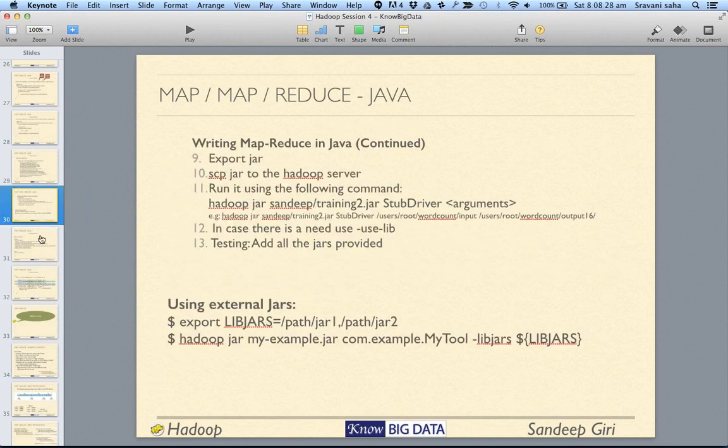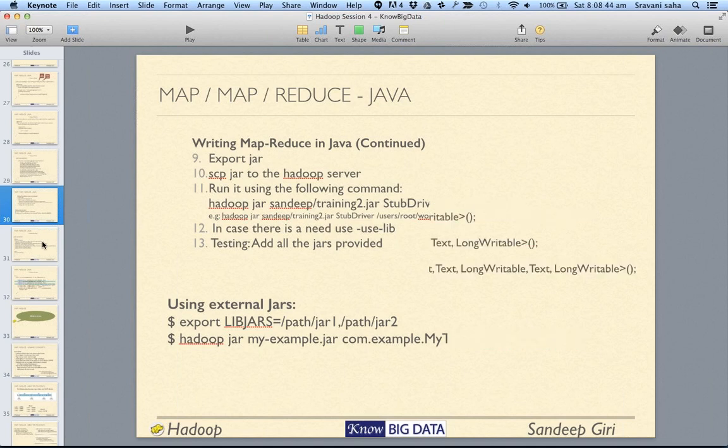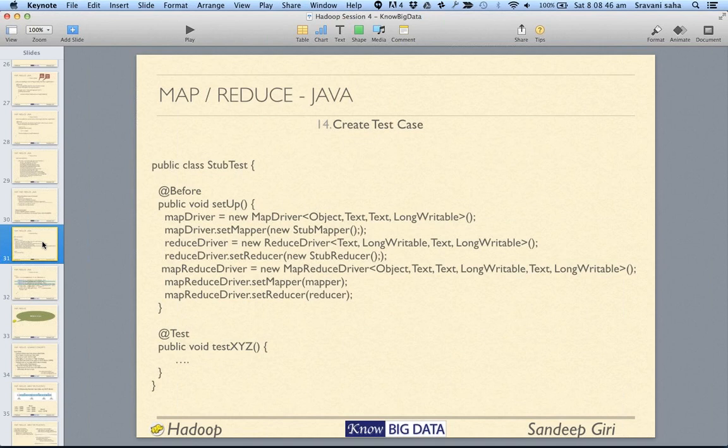Now, the other important part which you should know is that whenever you are coding in any language, whatever you build, you should build it against test cases. We call it test-driven development.